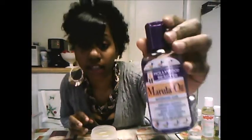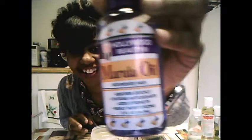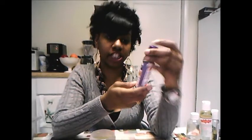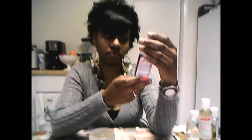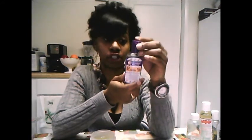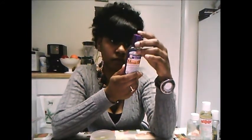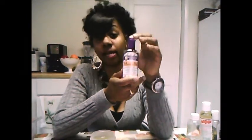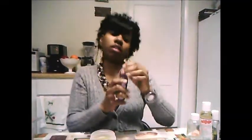And this is the marula oil. I don't know if I'm saying that right. I'm new to this as well, but I like it. It nourishes hair. It contains antioxidants. It adds strength, and it's highly moisturizing. And their first ingredient is soybean oil. It also has vitamin E, which is very good.